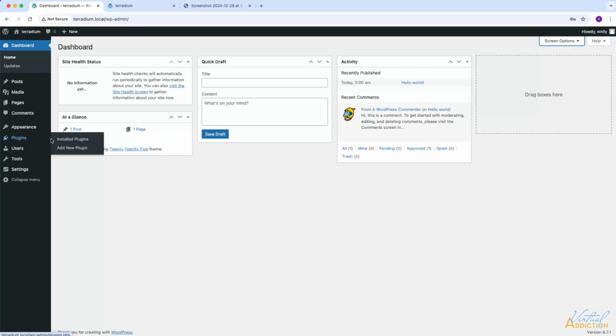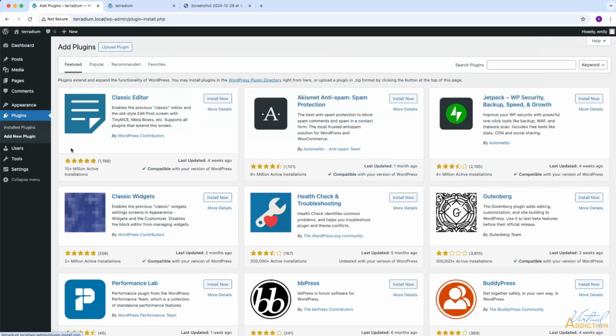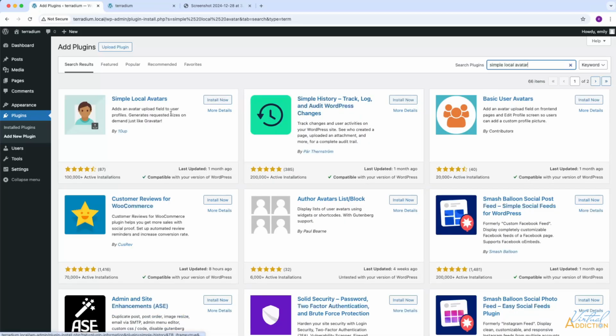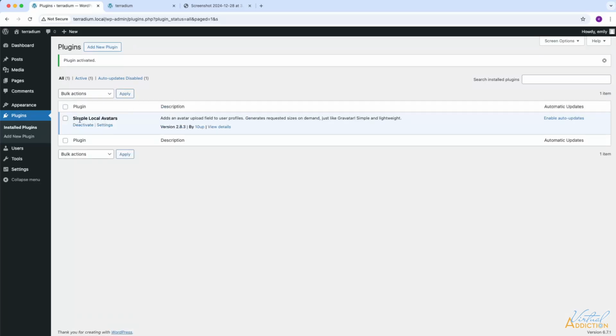I will start by adding a couple of new plugins. These are going to help me to set up and organize my website. The first one I'm going to get is called Simple Local Avatar. This plugin is going to allow us to more easily create a custom avatar for our users, and you're actually able to utilize images from your media gallery. So I like this better than the default setting, so I'm going to get that installed and I'll show you how this works in just a few minutes.